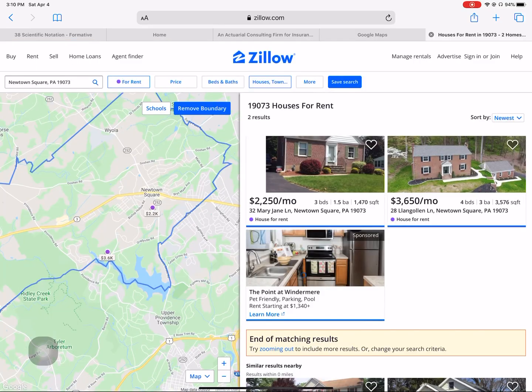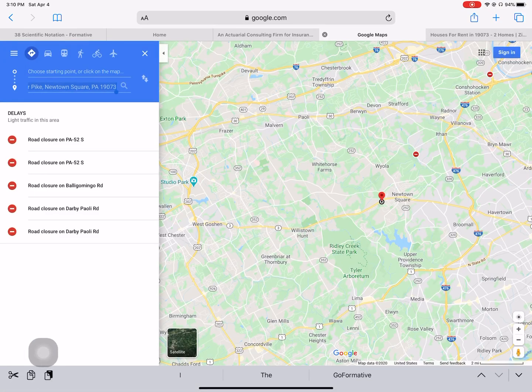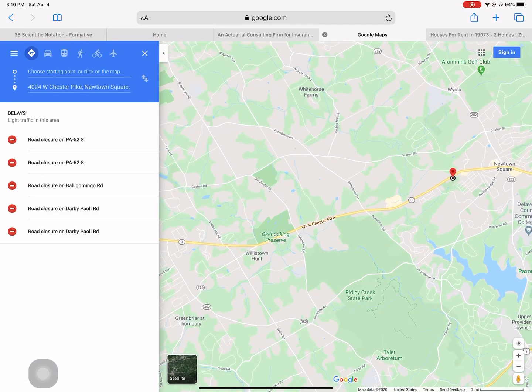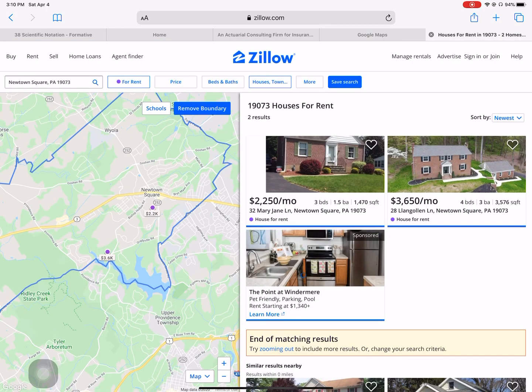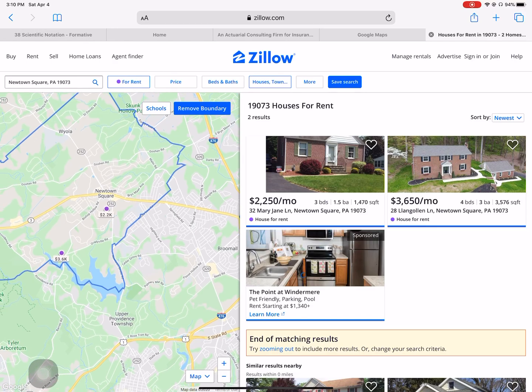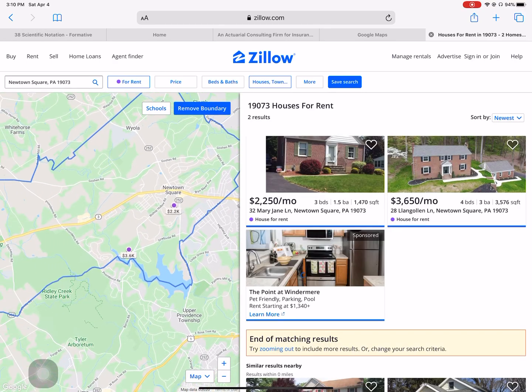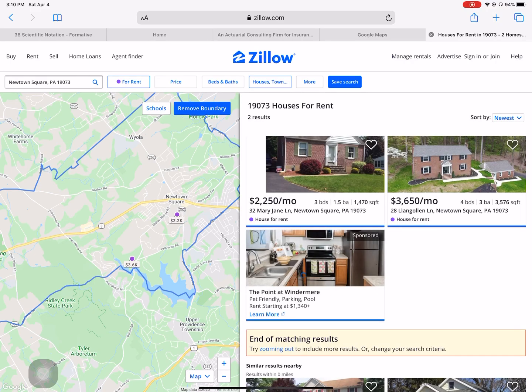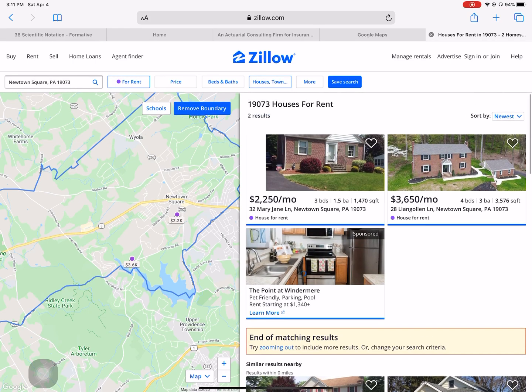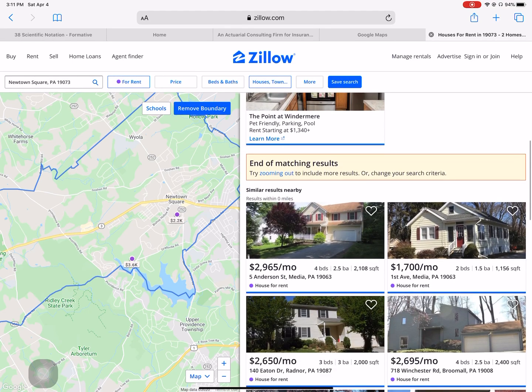Highway 3, Highway 3. Look at that. Okay, I see you. 252, Highway 3. Look at that. I have now pinpointed some random location in Pennsylvania with homes to rent. Okay, now it's just me trying to find my budget.